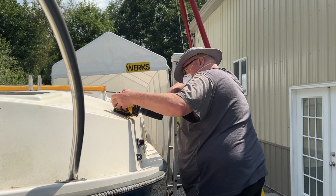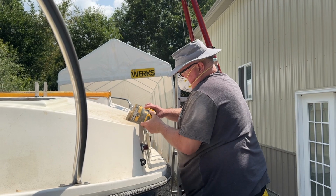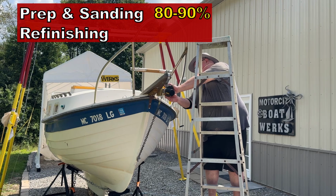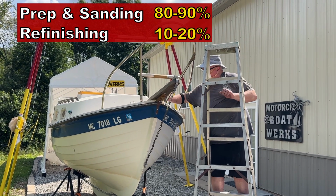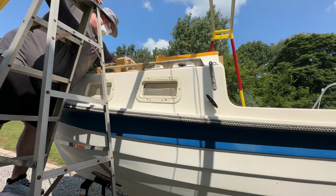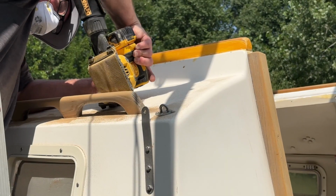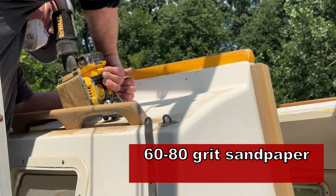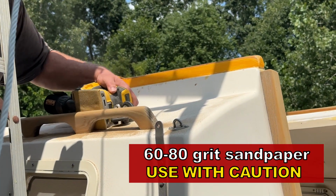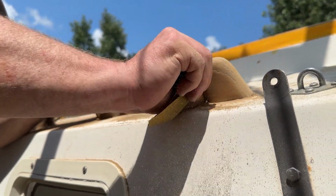It can be an uncomfortable and miserable process trying to clean and sand the wood while it's still on the boat. In the overall scheme of things, preparation and sanding takes up about 80% of the time. Only 10 or 20% will be actually applying the finish and getting to where it looks good. Wherever you can, on large flat surfaces, you're going to want to use a palm sander. You can use 60 or 80 grit sandpaper, but you want to be very careful about accidentally taking off too much material. Anything you can't reach with the palm sander, you're going to want to try and do by hand. It's a very tedious, uncomfortable process.